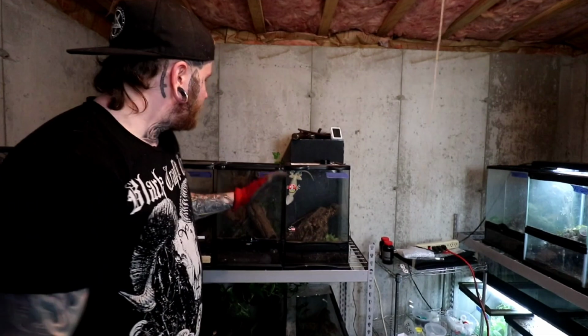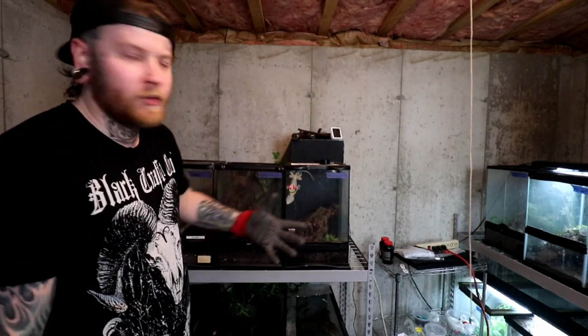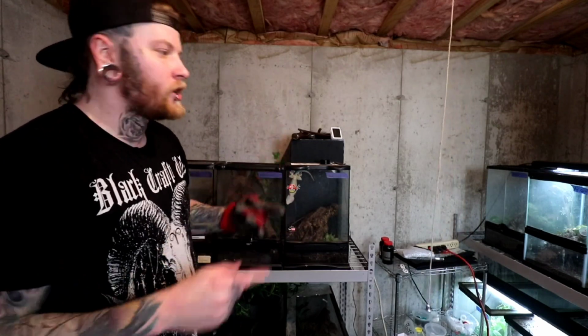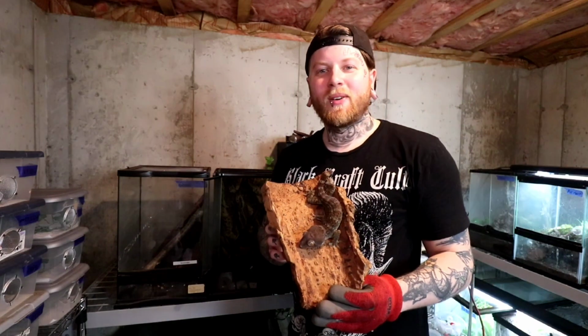On the list is going to be this reduced pattern. We actually use the UVBs from both of these to do those just because of the fact that all of these guys, except for one, are going to be put into those, and we'll probably just transfer the female over to that one. So, no harm, no foul, but it's a little dark for this part. Absolutely fantastic. Look how easy it was.